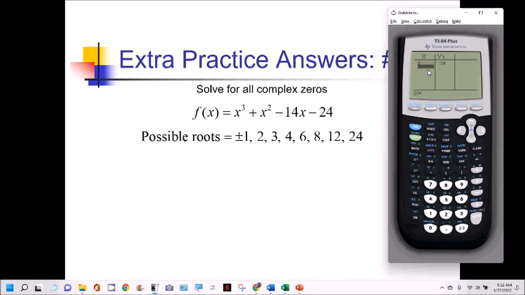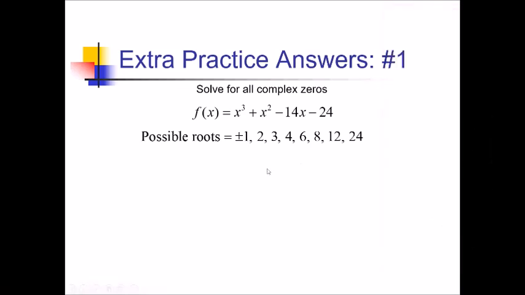Press 1, press enter. We get negative 36. We want to get 0, so let's try negative 1 now. That's negative 10. That's no good. How about 2? That gives me negative 40. How about negative 2 if I plug that in? Ooh, 0. Nice. So we plugged in 1, negative 1, positive 2, and finally, that should say positive 2 there. There we go. And then finally, we plugged in negative 2, and that gave us 0 from our calculator. That means that when we actually plug in negative 2 with synthetic division on this thing, we're going to get a remainder of 0, and that's going to allow us to factor this polynomial into something a little bit smaller.